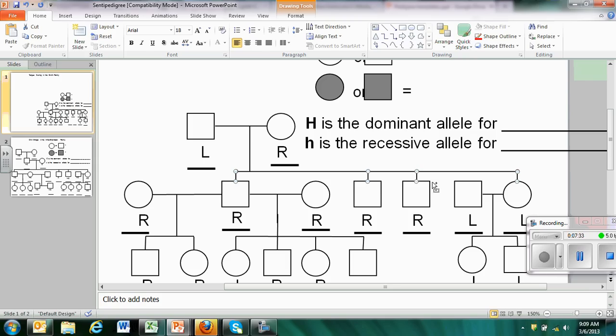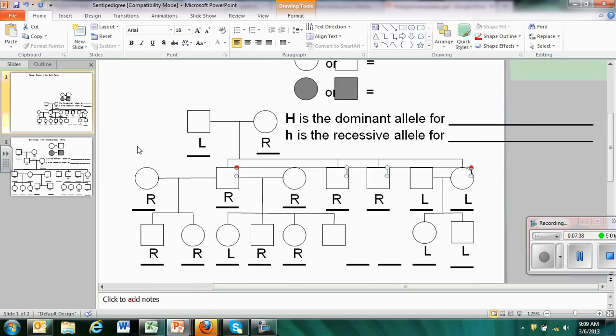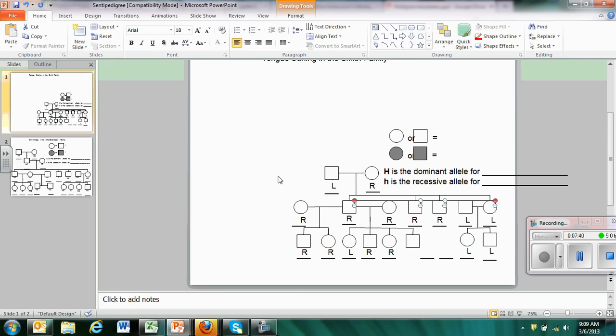Control C and Control V. And now I have, back out here, a copy of that. So I'm going to go over the top of that, and I'm going to bring that over, and you can see it's too big right now. So I can move things around. I can move this over.